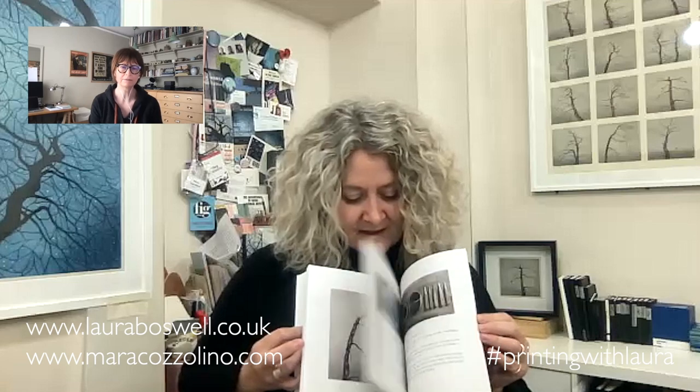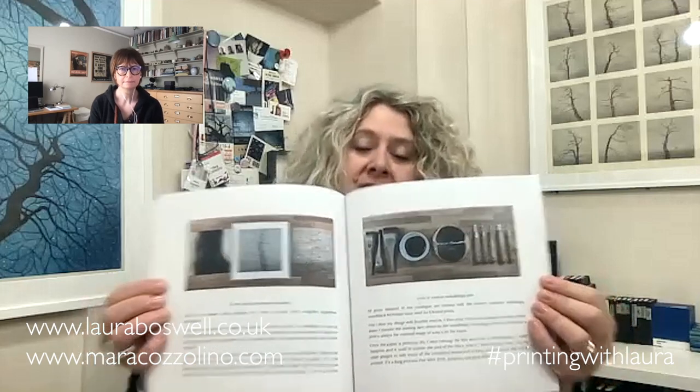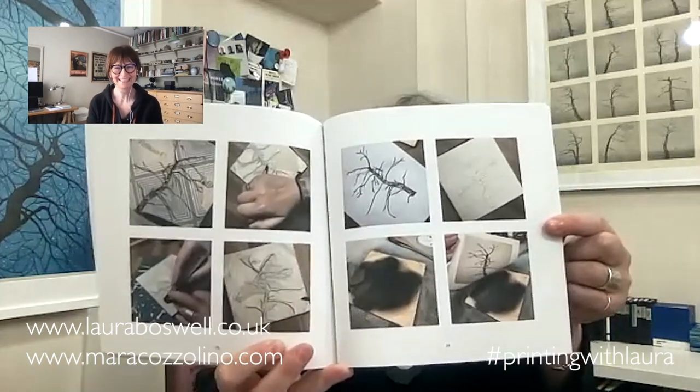I have a copy of this, and I can vouch for the fact that it's a very beautiful book. Very interesting, and beautiful. And there is a little bit more about the technique and the tools I like to use, especially with mokuhanga. It is in Italian and in English, so one page is Italian, the other page is in English. Honestly, I have a lot of American and English customers. Yes, I know you have a big following in America. They deserve to know what's happening if they want to. Absolutely.